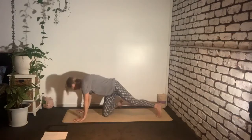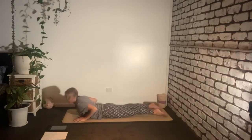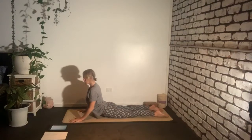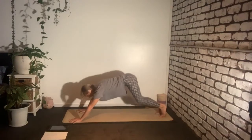Release, step back to plank. Lower, exhale. Cobra, inhale, heart moves forward. Down dog, exhale.